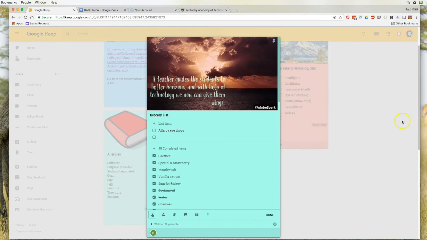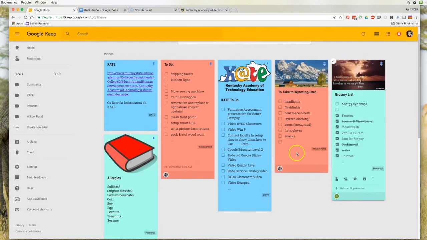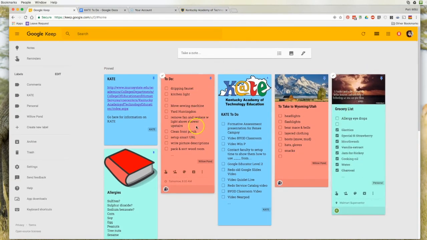One of the other things you can do is have your students, if they're working in groups on projects, create a Google Keep list and share it with their other partners in their project. And they may even make 2 or 3 different lists. Maybe one list is all the things that need to be done. And if they're dividing up their group into who's going to do what, then there may be a list for Patty, and another list for Jenny, and another list for Jennifer, and another list for Cooper. And it will have all the things that they need to take care of. But that list may be shared with everybody in the group.